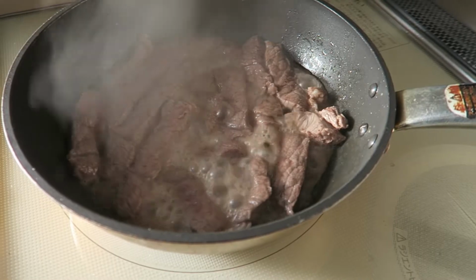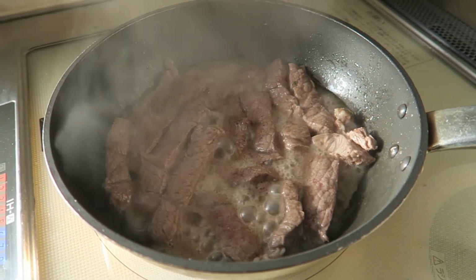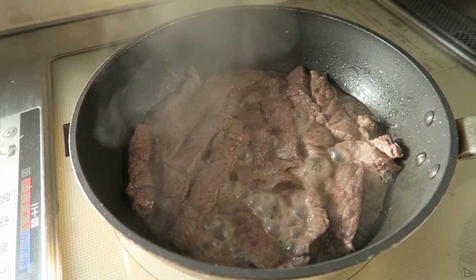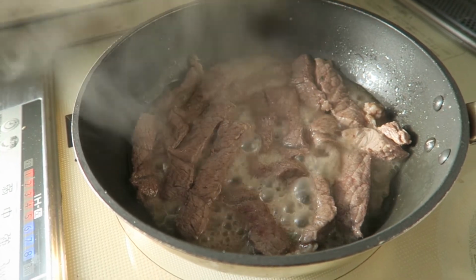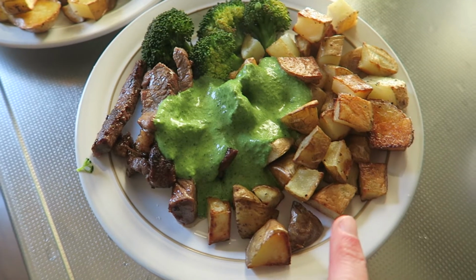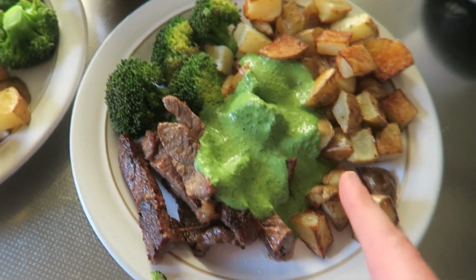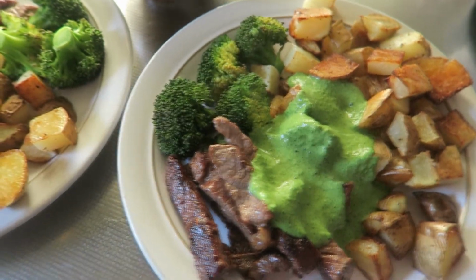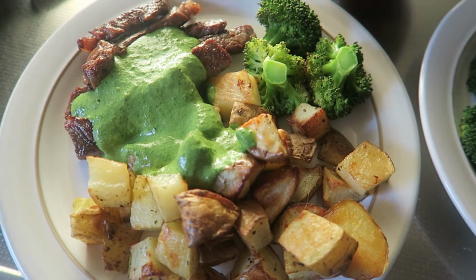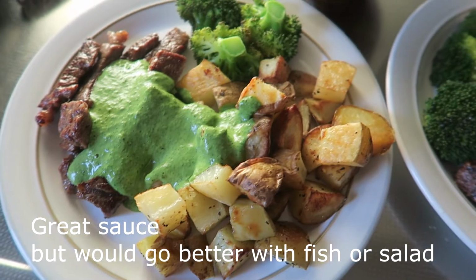I like it. There's a lot more liquid than I expected coming out of the steak. I dropped a little bit of butter in there, but I want some of that liquid to evaporate. Sometimes meat has injected water, which isn't good. Okay, I did manage to get some colour on the steak in the end. So these are the potatoes. I also did a bit of roast broccoli, the anchovy, capers, parsley sauce, which I guess is a salsa verde. I always think of salsa verde as being with green tomatoes, but this one is too. And that's it, ready to go.